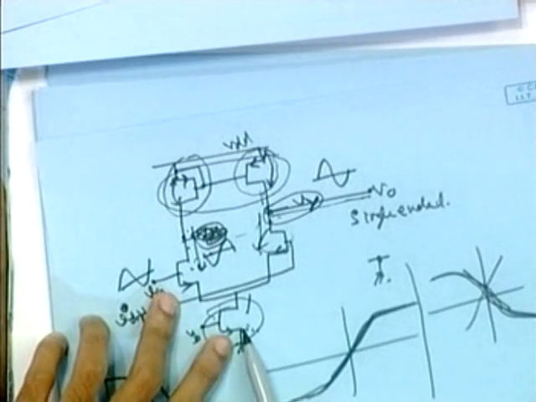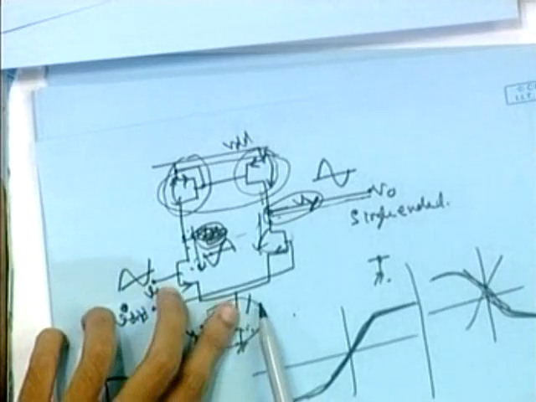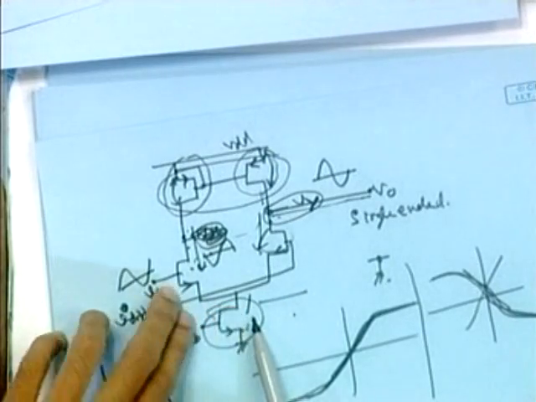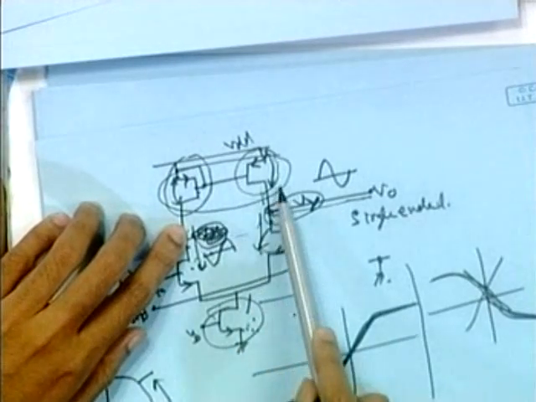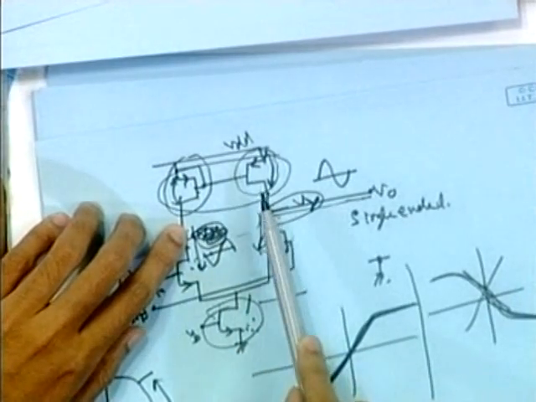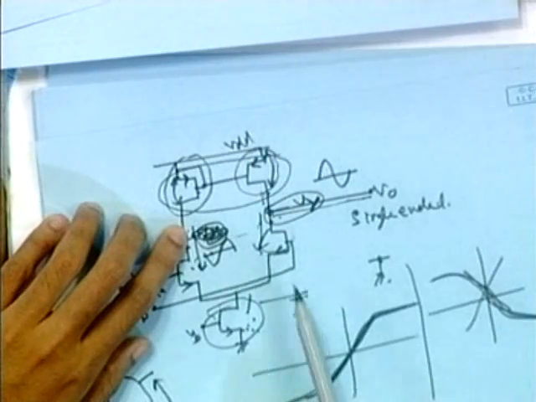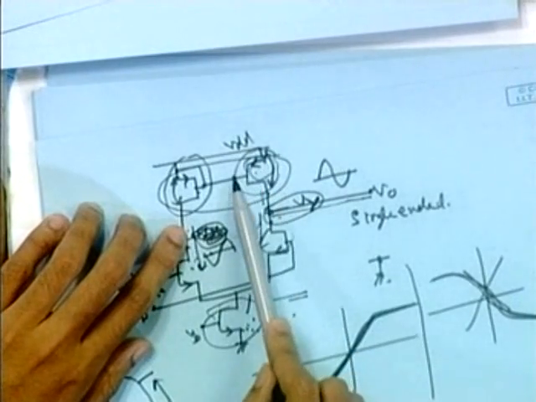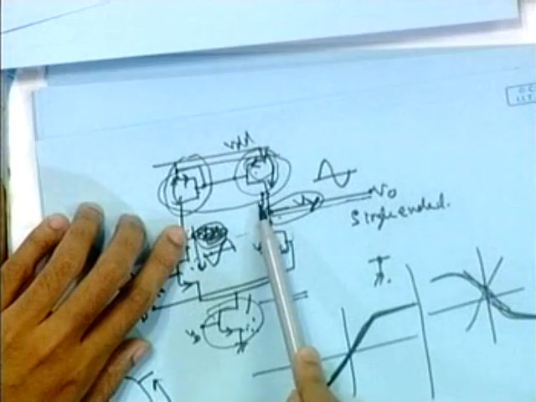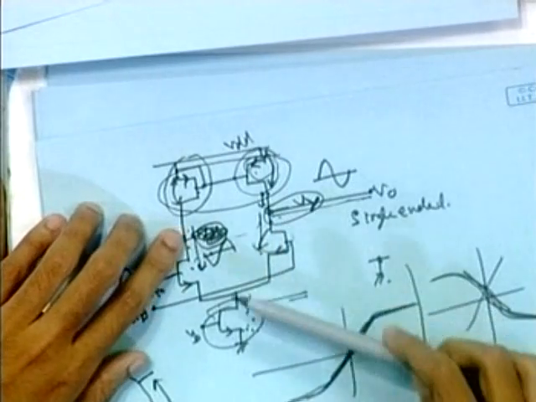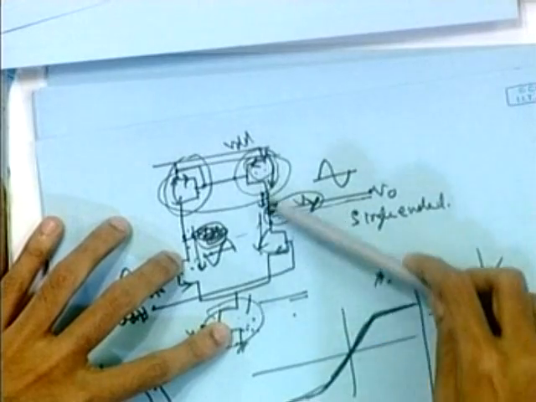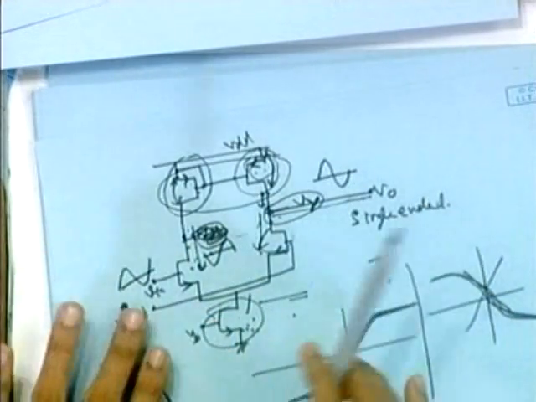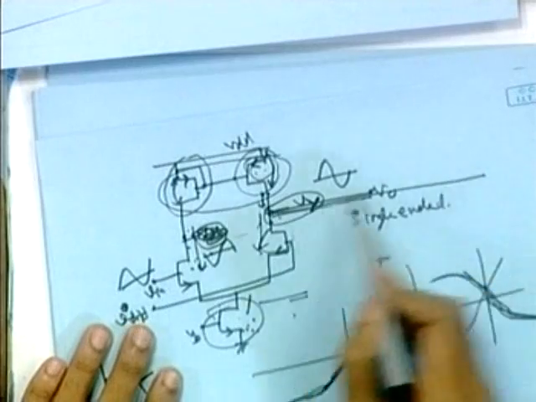And suppose this enters saturation, so the current through this device remains fixed, and you are increasing this current. The current mirror will try to increase this current also, but it cannot do so because the total current remains fixed. So it will come out of saturation and go into triode, and so this current will decrease. So this transistor and that transistor cannot simultaneously be in saturation. But the situation will be different if you connect a load here. This is unloaded.